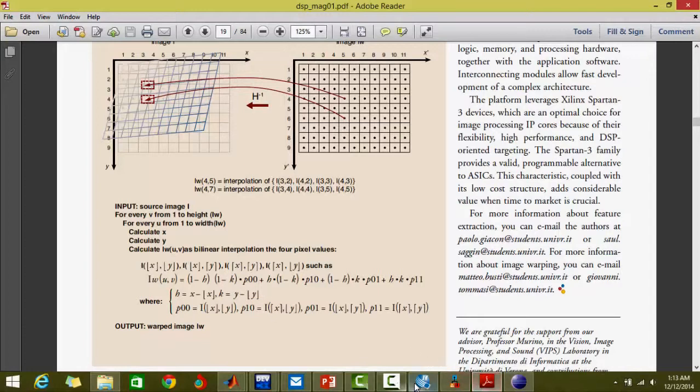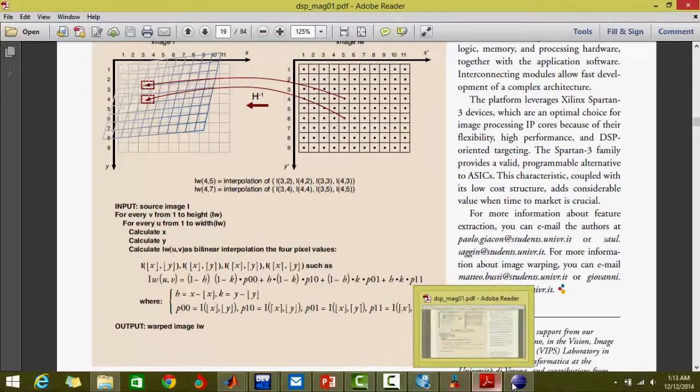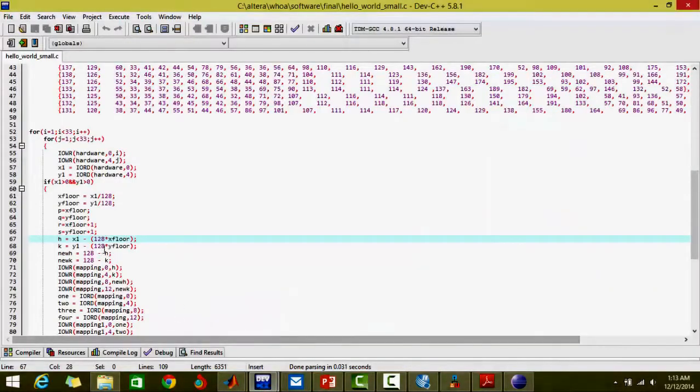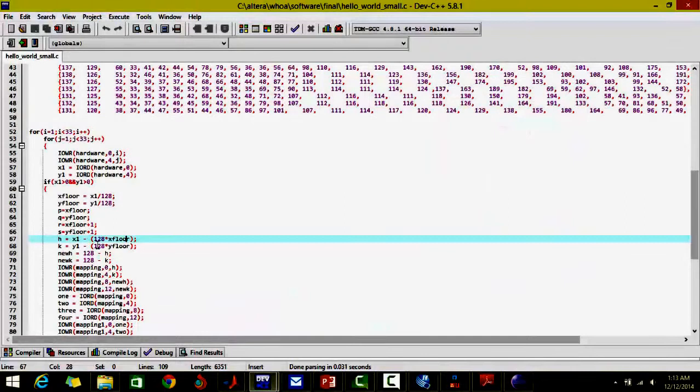But here my transformed x and y values would be decimal floating point values, and we don't have that kind of architecture. That's why I used x1 minus 128 times x floor. My x1 is already multiplied by 128, and my new h and new k I calculate in this fashion. It is generally 1 minus h, but as I am multiplying everything by 128, this is what I have done.